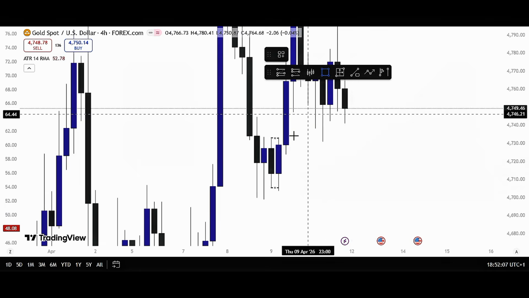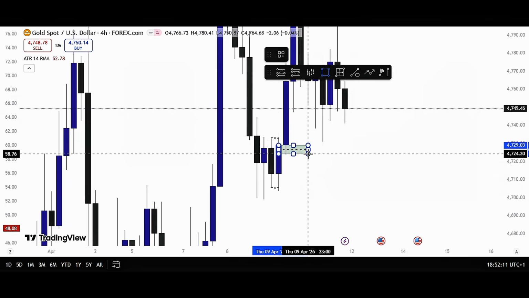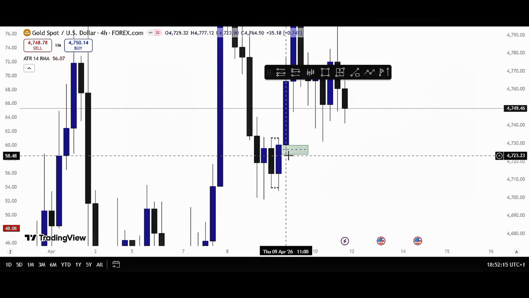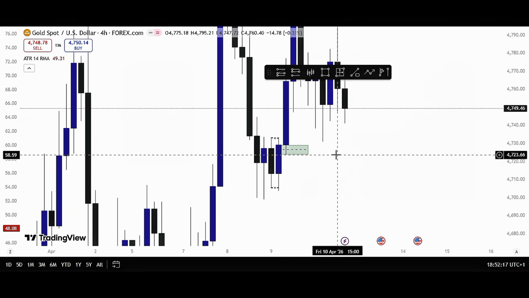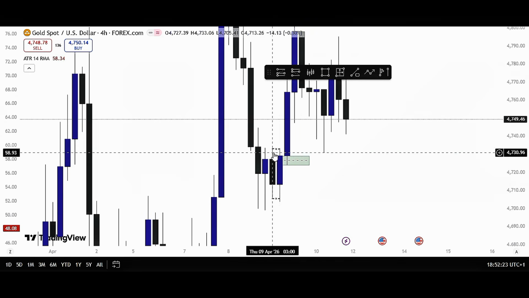So what I'm looking for now is to trade the wick, this wick of the next candle. Let me just mark it out so you guys can see what I'm explaining. What I'm looking for is to trade this wick of the next candle. But technically, I wouldn't have taken this setup. I would have skipped it and looked for the next setup, right? But for now, just for example's sake.